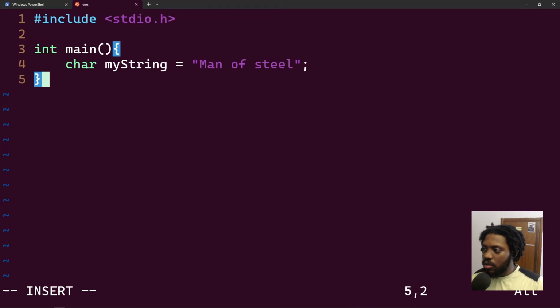So yeah, let's try to print this string actually. I'll move up by pressing K, and then O will automatically put me on the next line in insert mode. That's a vim command actually. So I'll then do printf. For strings, we can use the format specifier s, I think.